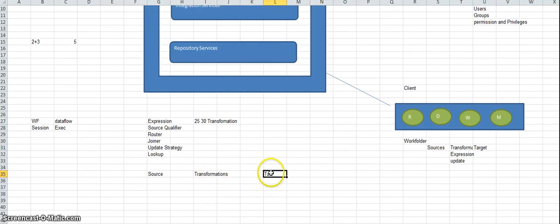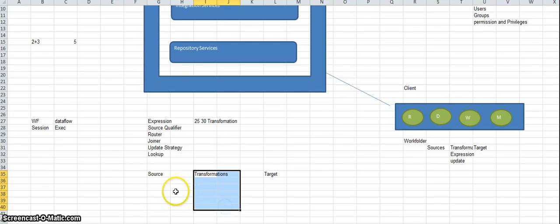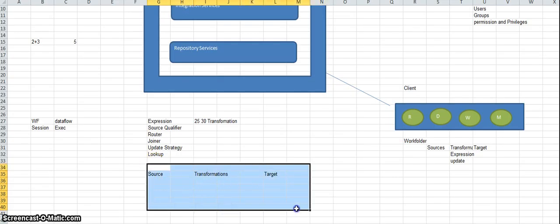Then we will have a target. Here we are going to design based on the customer requirement. The same design we will run in the workflow manager.